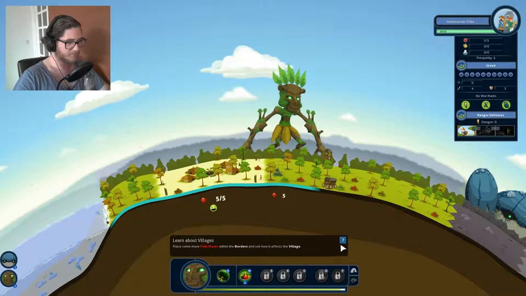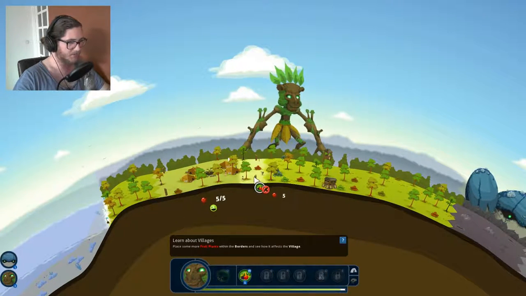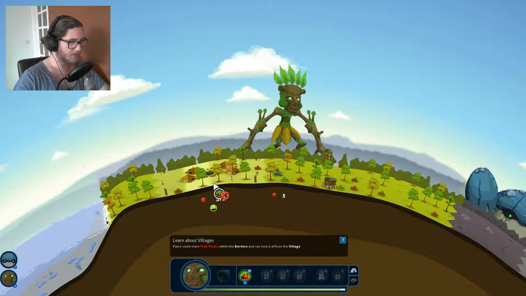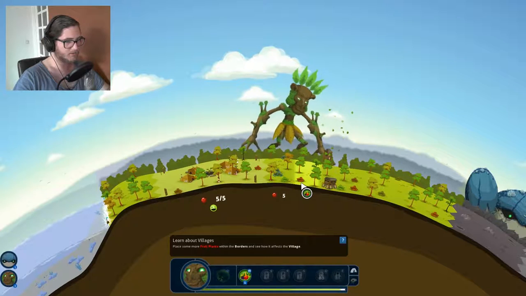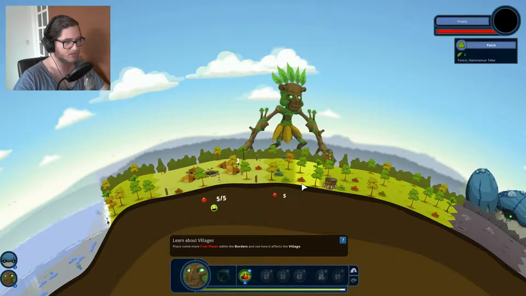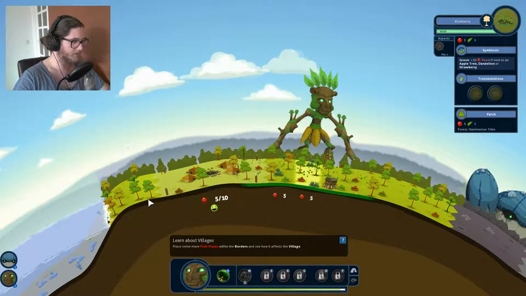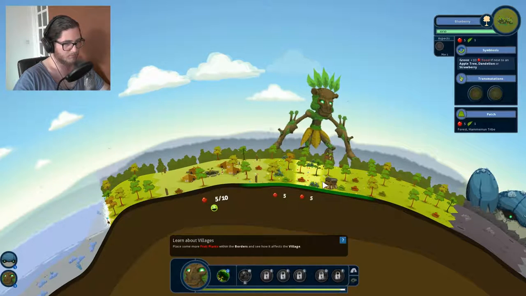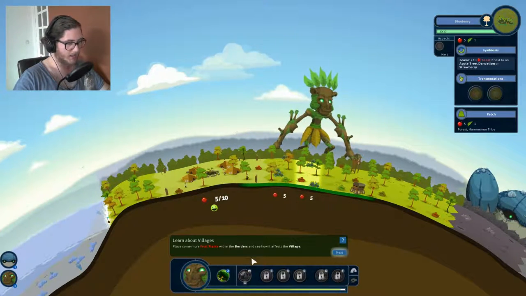Okay, place some new fruit. So let us build more fruit trees. I placed one over here, right? Oh, I can't really place any. Okay, so this would be a good idea, it's telling me. Maybe not over there. So we got more fruit.